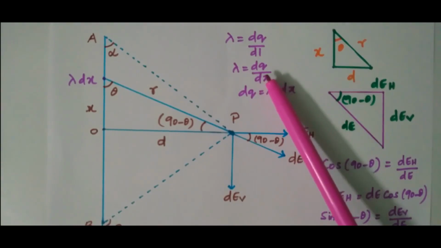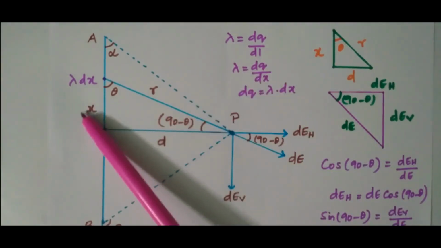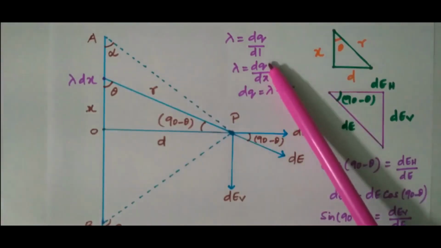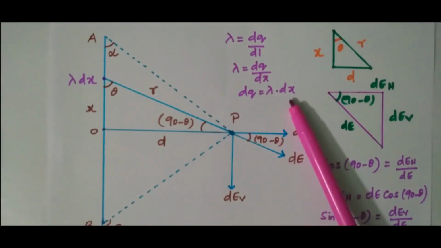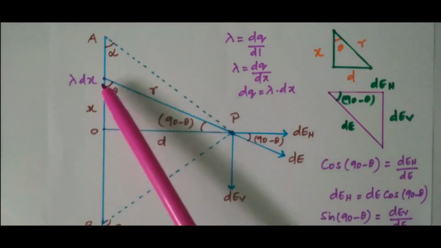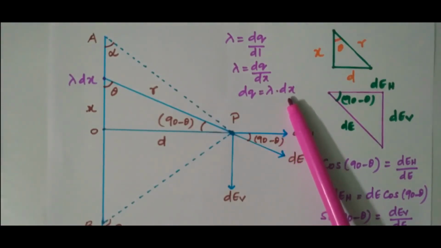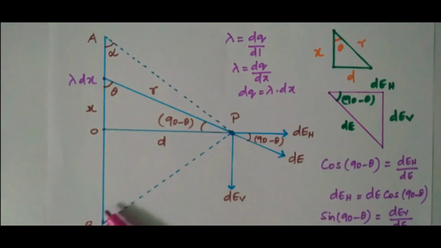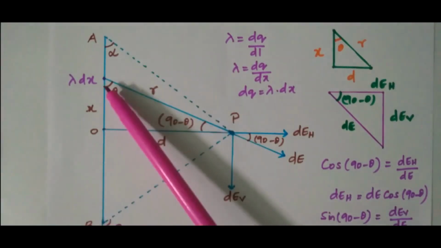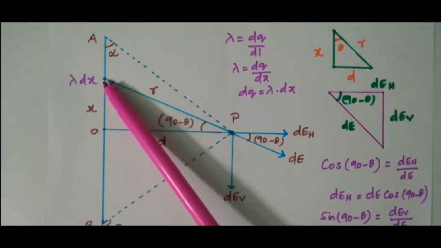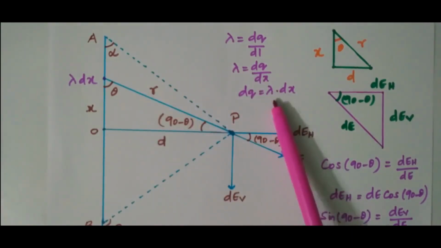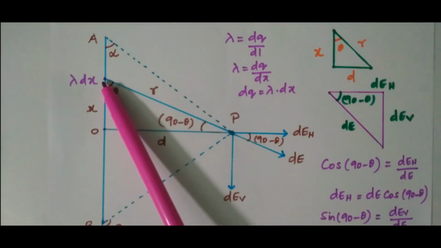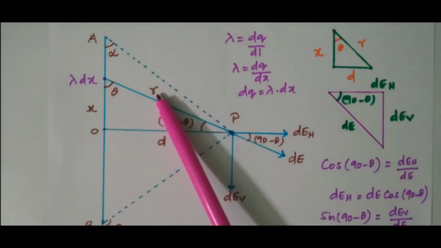From that, here the L is replaced by x. Considering x, dq divided by dx equals lambda, and cross multiplying, dq equal to lambda into dx. So the small charge available at this point is represented as lambda into dx, that is linear charge density into small distance dx. Like that, there are n number of charges available. For the calculation purpose, we consider only one charge at a distance x meter, represented as lambda into dx. So the distance between this point charge and point P is r meter, right?